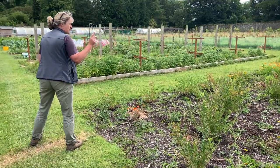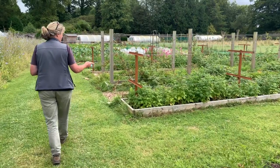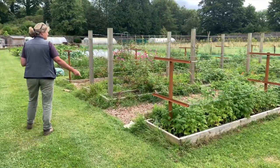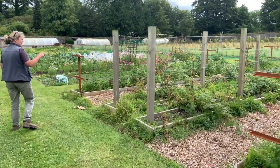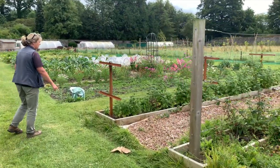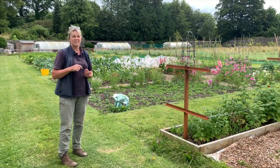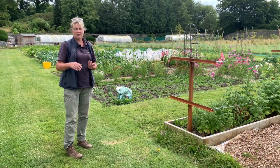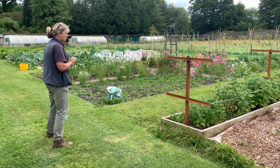That's the soft fruit - gooseberries and currants. The next bed has autumn-flowering raspberries on the outside, and tayberries and loganberries on the two structures, with more autumn-flowering raspberries. We do mostly autumn-flowering raspberries now because we find that the summer-flowering raspberries are getting a fungal infection and die off after a year, so the autumn ones are much more reliable croppers.